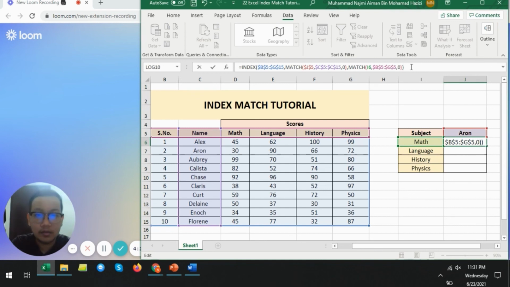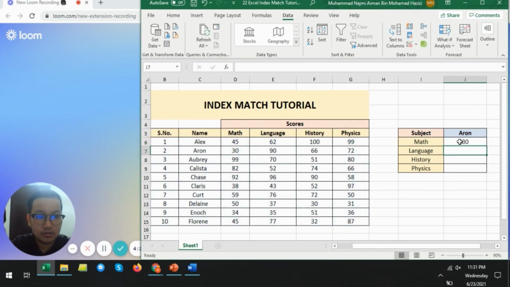So after double click we enter, and then it shows Aaron's mark on the matched subject. So we just drag the formula for all the subjects. So you got it right: 72, 62, 90.